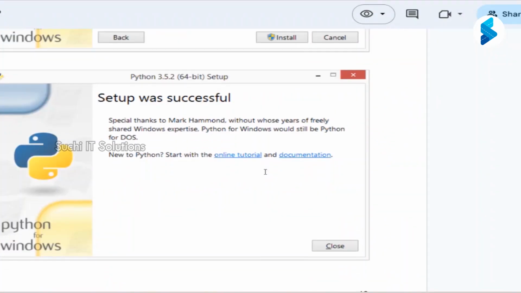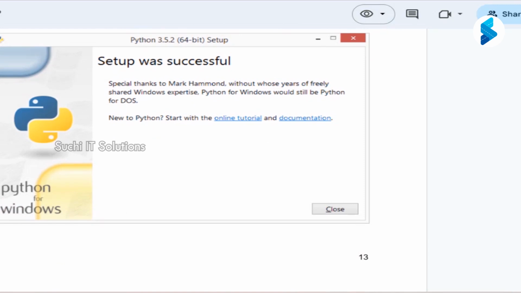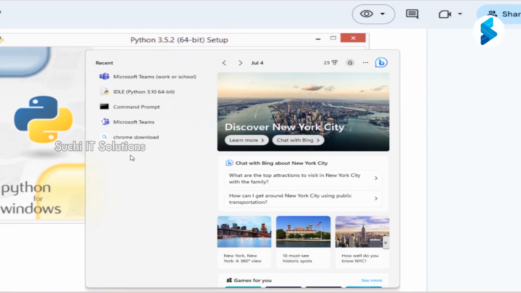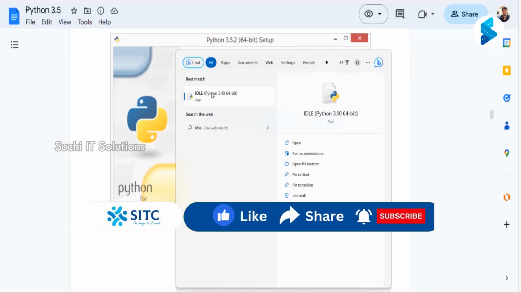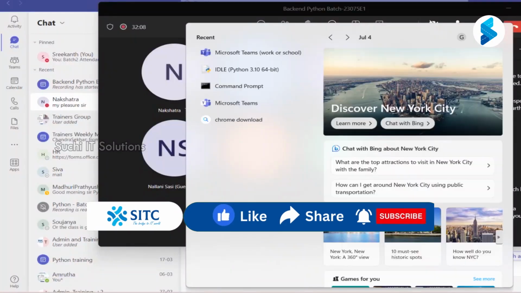So once it is successfully installed, on your search bar, you can just type IDLE, right? So you will be having a window like this. If you just type IDLE, you will get an app like this, right? Are you able to get this selection? Because this is a very fundamental thing. So once the installation is done, we should be good to proceed further with programming. So I want to be double sure that your installation is done so that you guys can start practicing. Just click there.